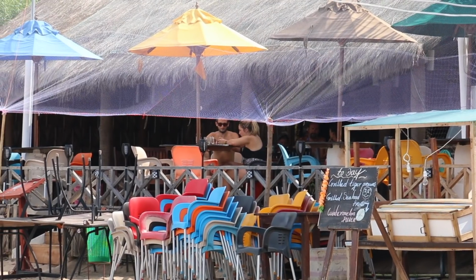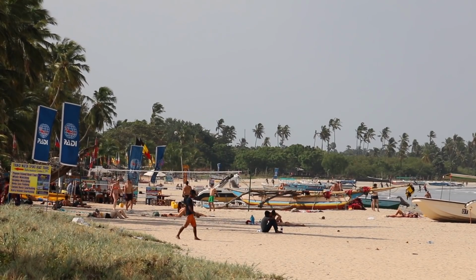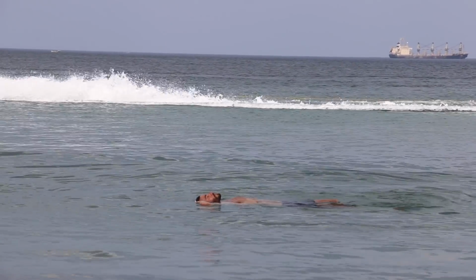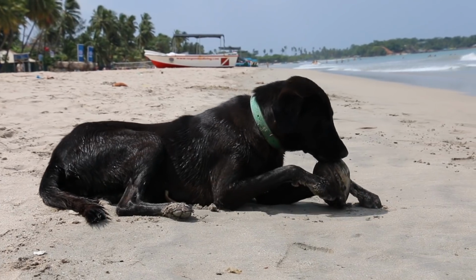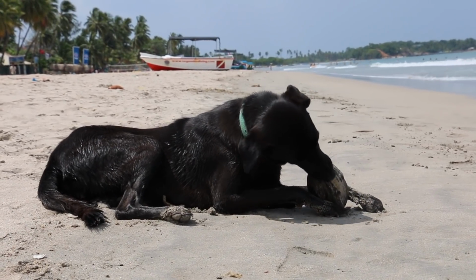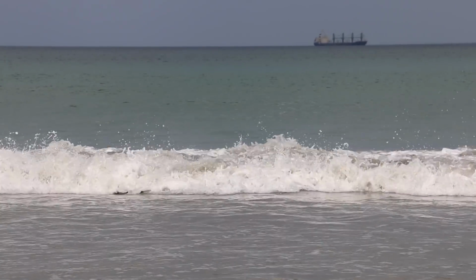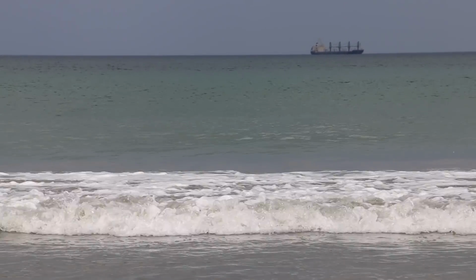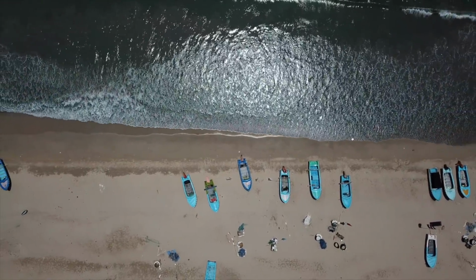Here in UBUD, you'll find beach restaurants, beach chairs, paddleboarding, kayaking, boat tours, and just a lot of people relaxing and having a good time. Definitely more activities on this beach than Trincomalee. You'll find tourists and locals here, and the sand is extremely soft, and the water is calm, with really small waves. Two things you'll want to bring: a lot of sunscreen and a lot of water, because it is hot here. Very, very hot, and the sun is extremely strong.